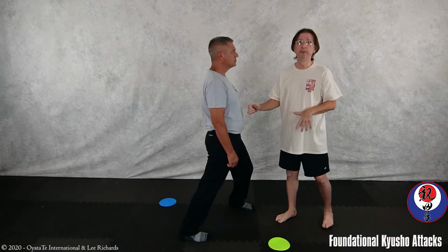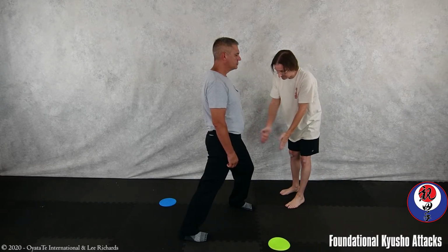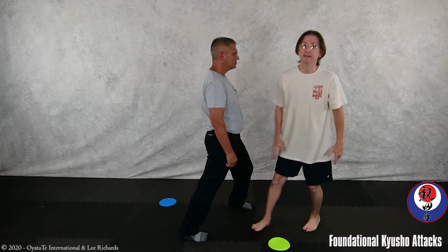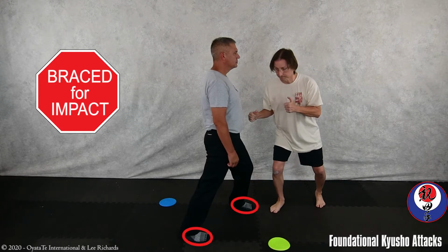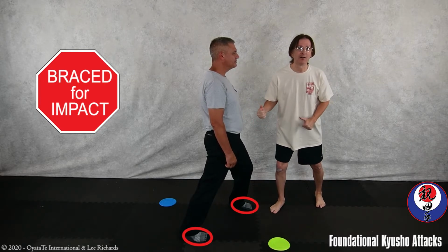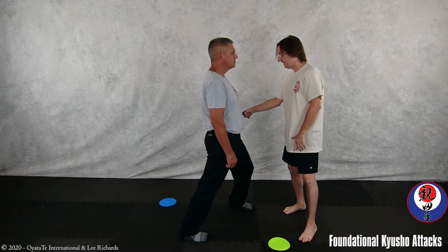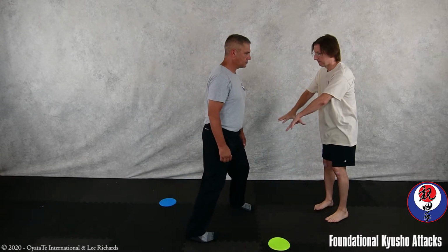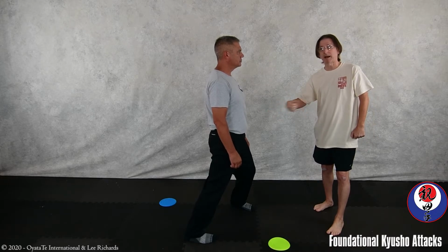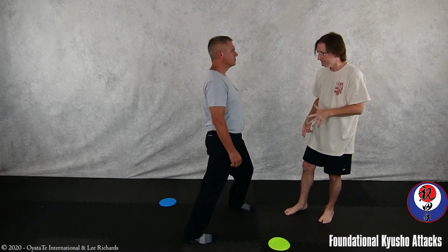So natural human reaction is to brace for impact, and you can do that best in this kind of area and in this kind of area. So if I come up and hit diagonal across that, nothing happens. If I don't touch him at all, but I come in like that, you see he braces for impact. Human reaction. If I impact and then switch to the blue circle, I completely disrupt his body's balance. I'm impacting and then I'm sloshing my coffee to the direction of the blue circle. So I come in and I'm not hitting hard, I don't really have to. And I switch to that.